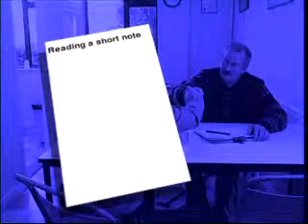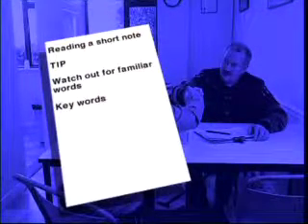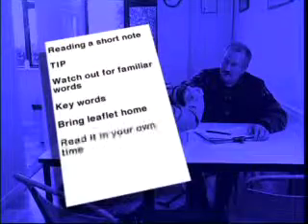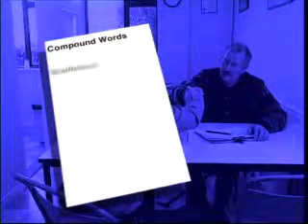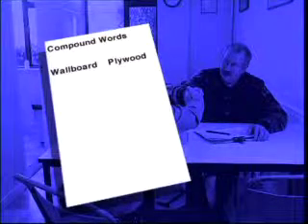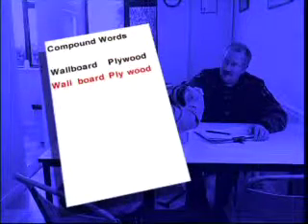Let's summarise the main learning points we've covered this week. If you find that you're suddenly faced with having to read something, take a moment to look for words you're familiar with. Very often, reading just a few key words will give you enough information to understand the gist of it, so don't be put off — have a go. You could also bring the leaflet home and read it in your own time. Long words are often made up of two short words, such as wallboard or plywood. Watch out for the familiar part of the word, and then you just have to deal with the new part.